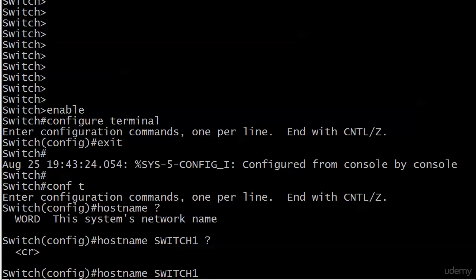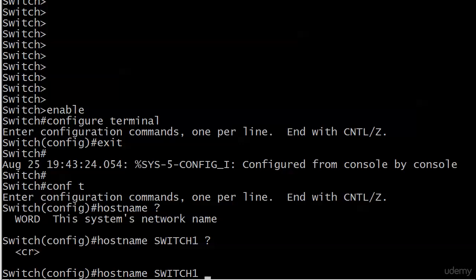And actually, CR inside the arrowheads there stands for carriage return. And what this means, you can see it by itself like you do here, or you may see it with other options. And what this means simply is that what you have at this point is a legal command, CR. So if I hit enter right now, it's not going to say incomplete command. It's going to accept it.